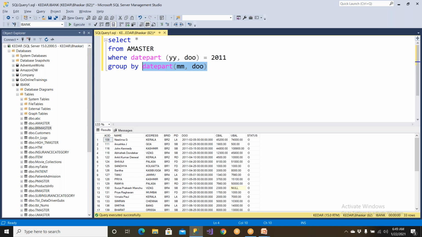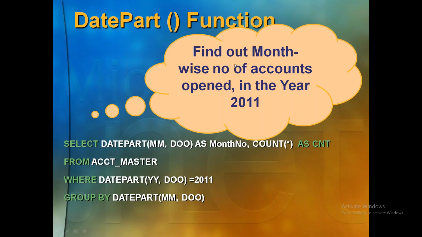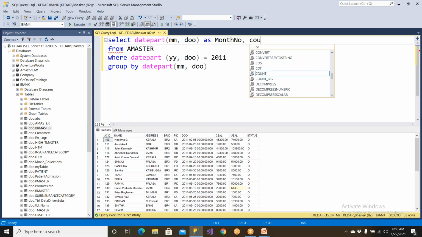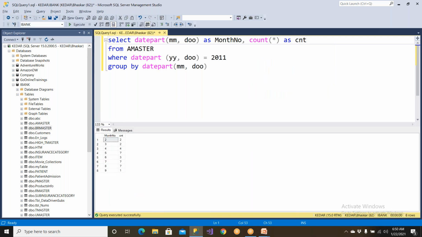So you may have January, February, March data, right? So Jan data one side, February data one more side, March data one more side, like that June data one more side. It is going to be grouping. Whatever it is grouping, that group name has to come here as a month number, comma. You need number of accounts. Blindly, you say count star as number of customers. So this is the query.